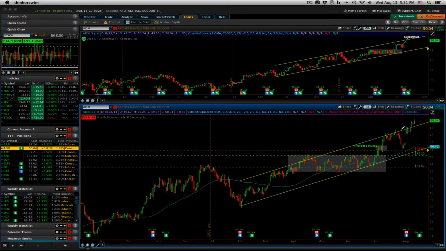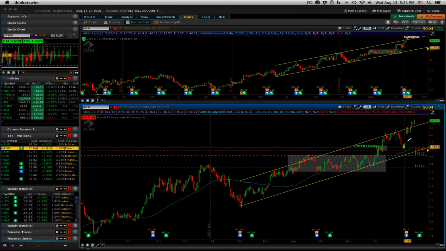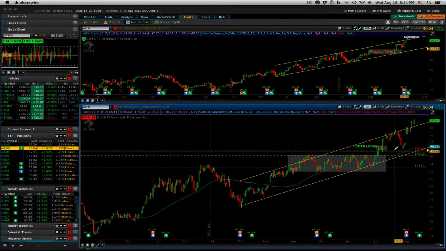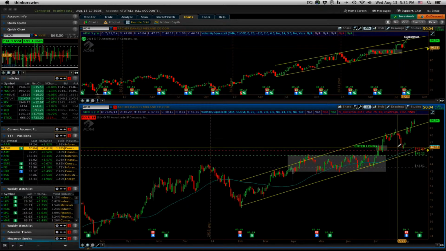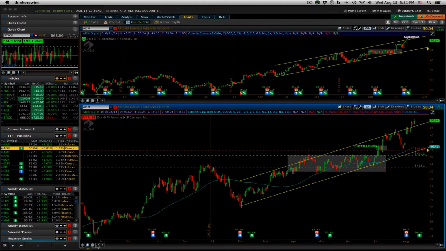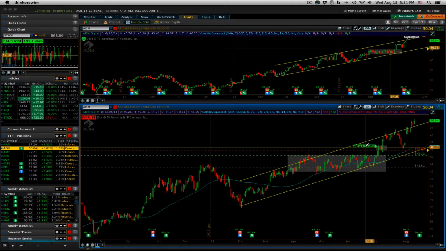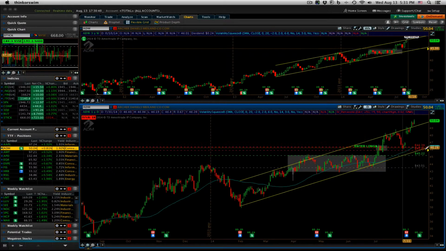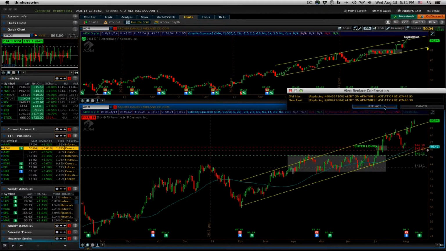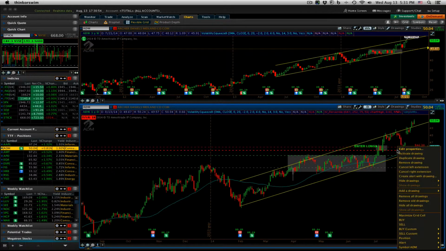ADM still continues higher after this gap from earnings. I think at this point we can potentially move our stop. We're going to actually do it right now to 46.40. So we'll put another trend line or a price level, so we'll go right there, 46.40. We'll move the alert, and we'll make the previous trailing stop gray.